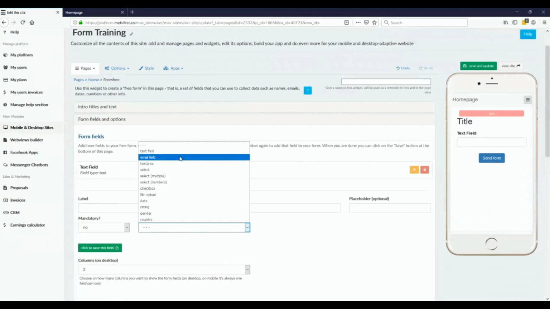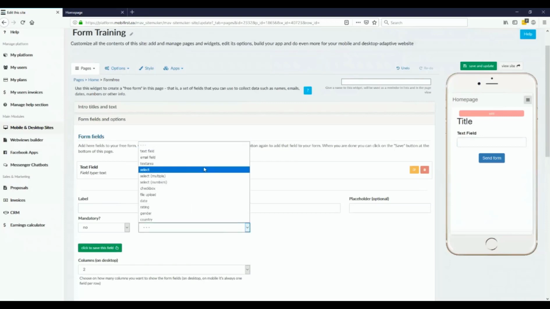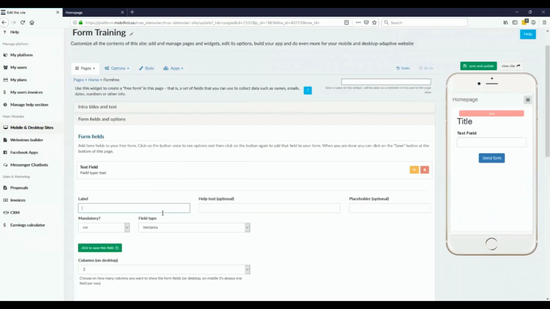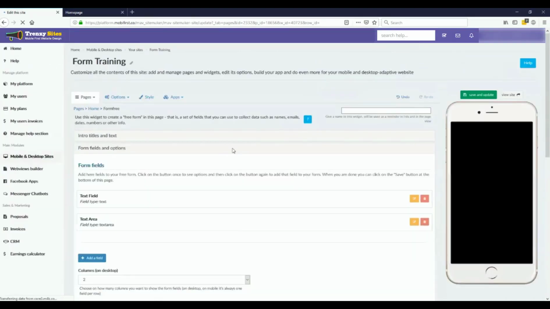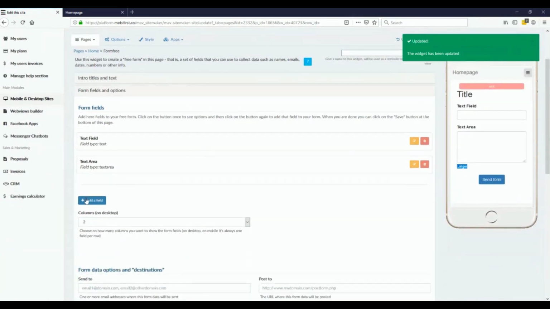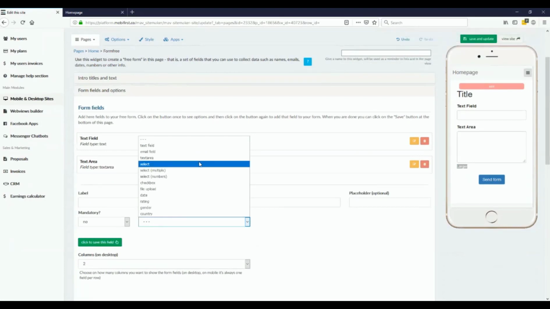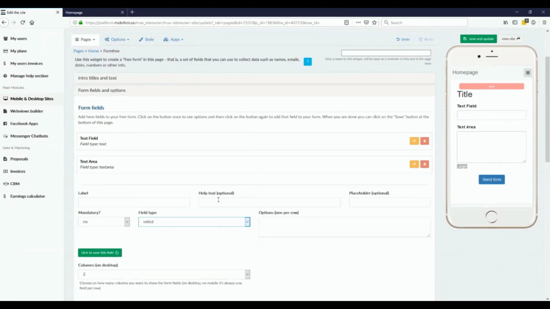The email field is for email. So here you would type email, and then email in the help text so that they can see exactly what it is that they're typing. Text area is very similar to text field, except that it's bigger. So pretty much it'll let them type more sentences and more paragraphs. You can see there's a little text field with a little box. The text area is a much bigger box. And then there's the help text right below that. So it's pretty simple to use. You would simply select what you want them to fill out, and then you would fill out the label and the help text.